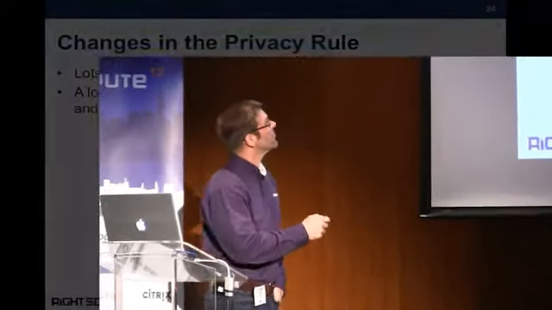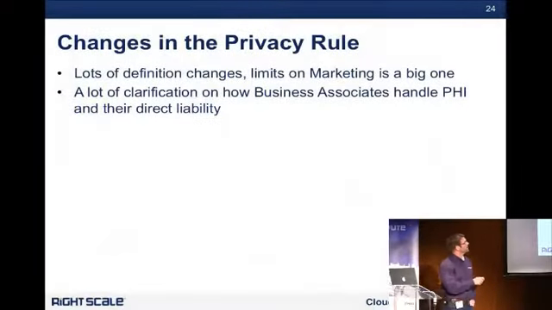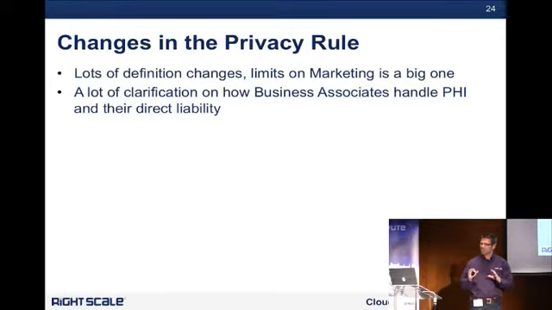So, changing the privacy rule: lots of definition changes, but limits on marketing was the big one, and that's what he was talking about. Now it really is getting to the point where it's about the patient's rights; you have to get permission. There are some exceptions to that, like public health, if you can abstract it out.